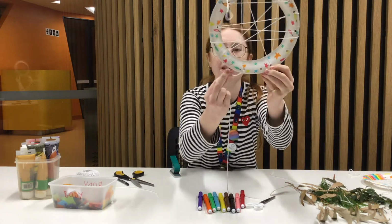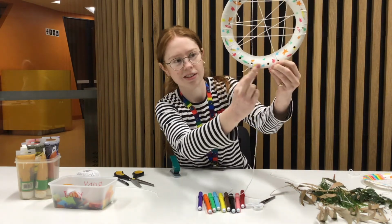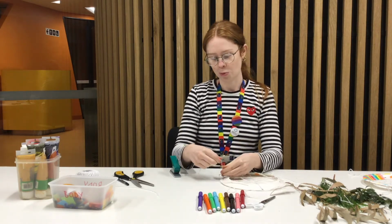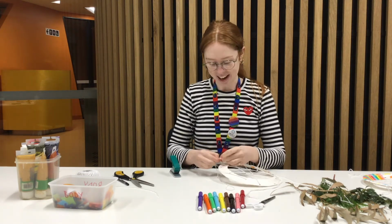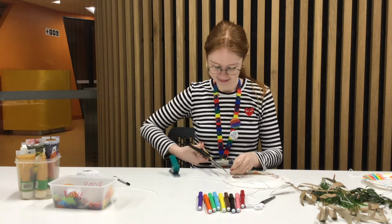And then in the bottom here, I'm going to tie a little knot of string just through those 2 holes. And that's going to be how we dangle the leaves you found, or the feathers, or anything you find at home that you think could be a really nice thing to hang off your very own dream catcher.